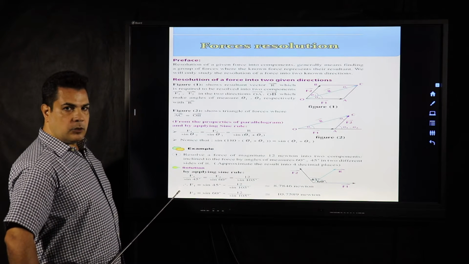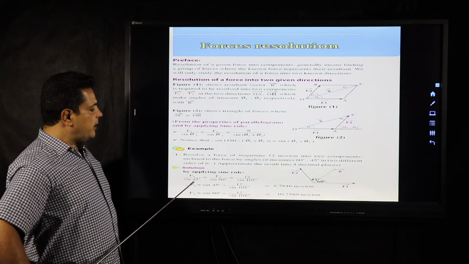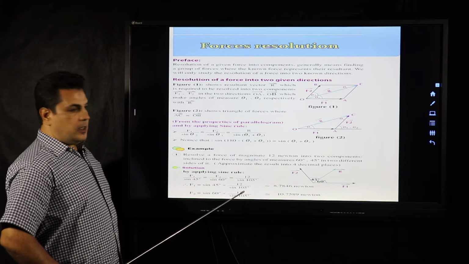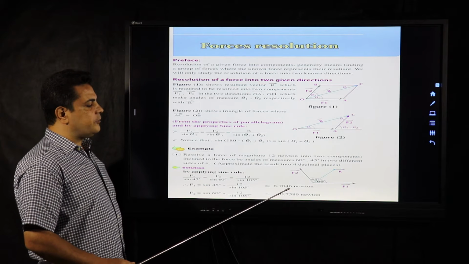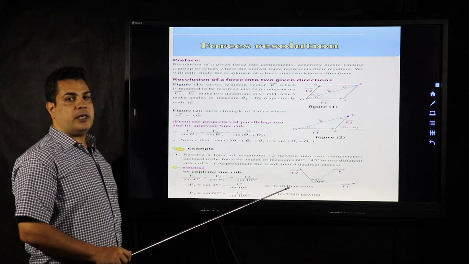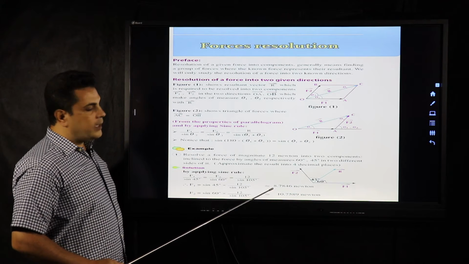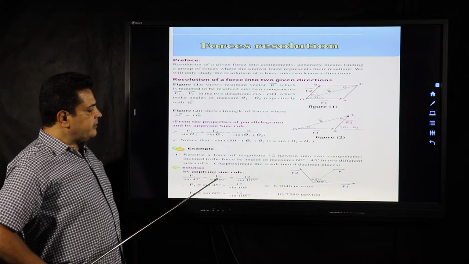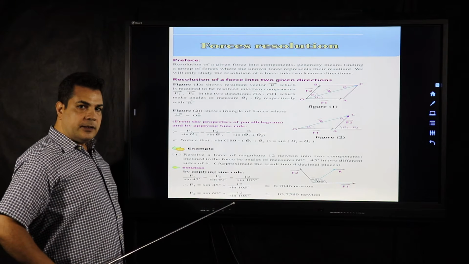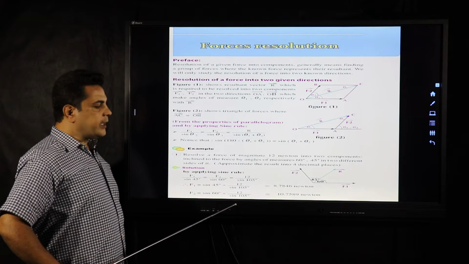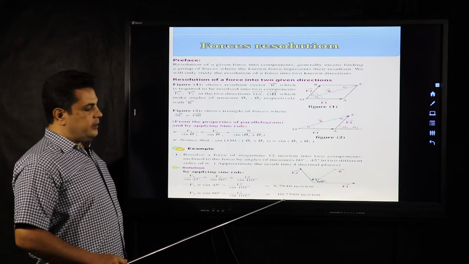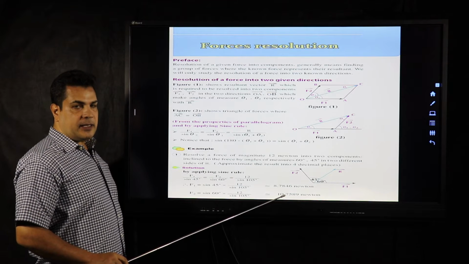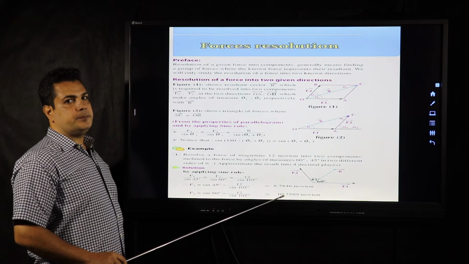Then F1 equals, by cross multiplication, 12 times sine 45 over sine 105, which equals 8.7846 Newton. We can approximate to one decimal place, that equals 8.8 Newton. And F2 equals 12 times sine 60 over sine 105, by calculator equals 10.7589, which is 10.8 approximated to one decimal place. Okay.